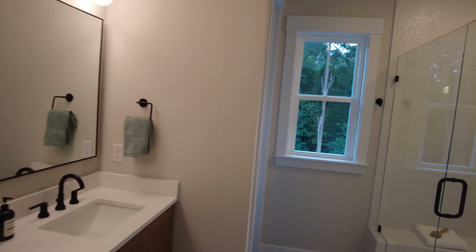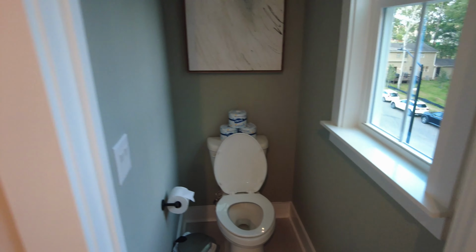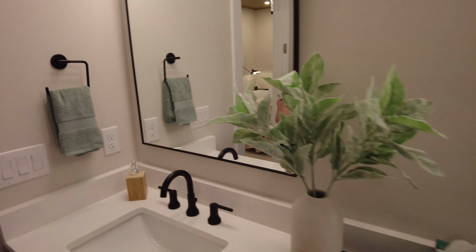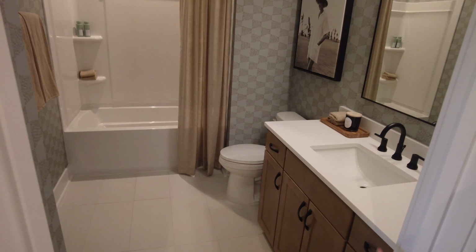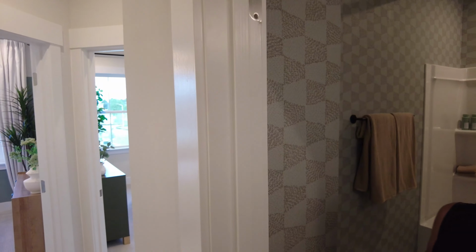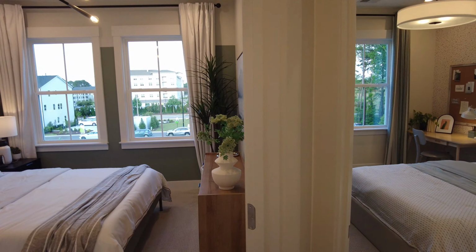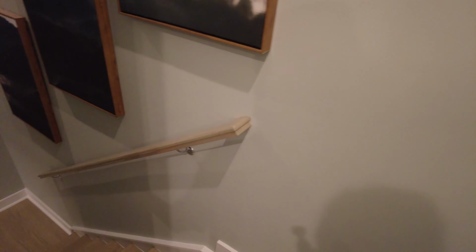And you got the bathroom here. Walk-in shower, commode, dual sinks, and then what is this? Laundry? Yep, laundry here. Then you got the other bathroom here. So you got bathrooms side by side. There's a door. Oh, there's no door for the bathroom here. It's coming. Yeah, there's no doors on any of these. It's just a model. It's fine. So eventually there'll be doors so you could go to the bathroom in private. I'll have a cruise ship.